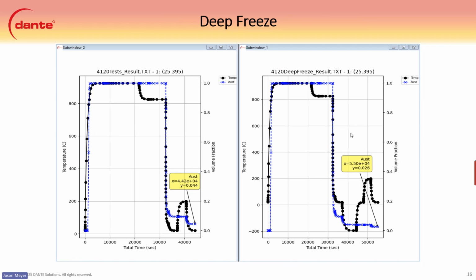You can see with the blue plot here, which includes deep freeze, that after bringing to room temperature, we have a little bit more decomposition of austenite during the deep freeze, and this brings the martensite to completion. Then we continue with the tempering, and there's a little bit of difference at tempering, but most of it is from the deep freeze here. Like I said, this example is only 4120 carburized here, so the difference is only about 2%, but it could be significant for your process. So it's always good to look at.